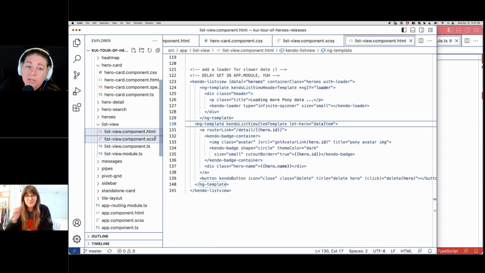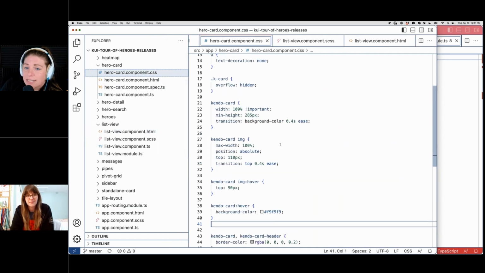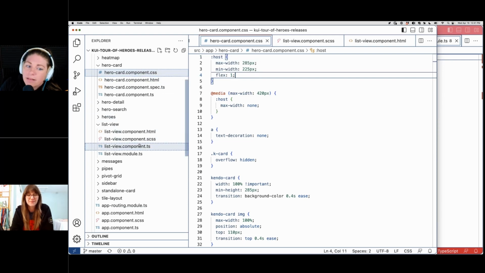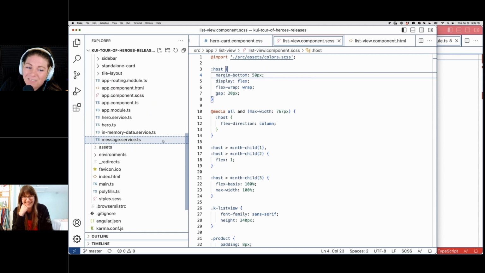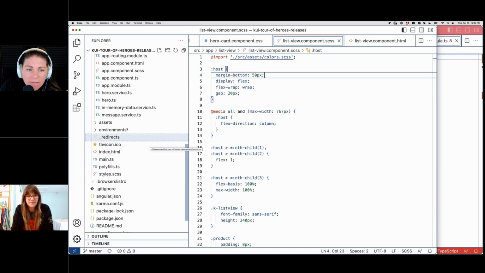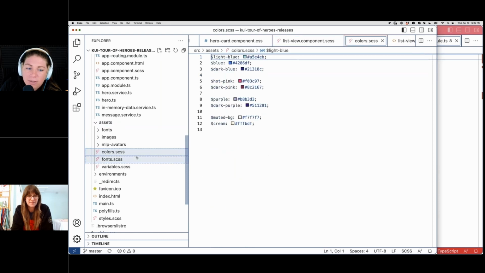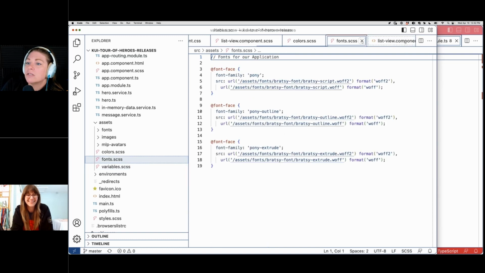And you can check out, as I mentioned, on hero card, it's just a CSS component. He's pretty basic, pretty chill. Look, I'm using host even, I'm talking to that host selector. But then in the list view, I felt the need to import my colors.scss. And yes, I am a bit obsessive when it comes to variable files. So I have a colors one, and then I think I have, is it in assets? Yes, it's in assets. I put colors, and I also have fonts and variables that can be pulled in at will as you need them.